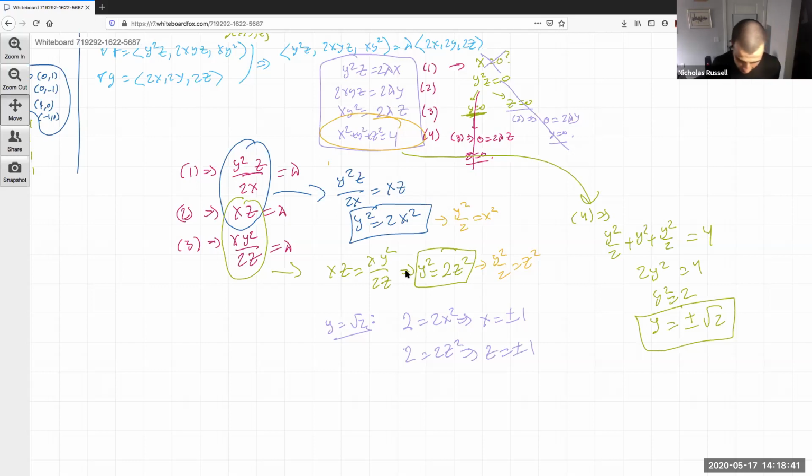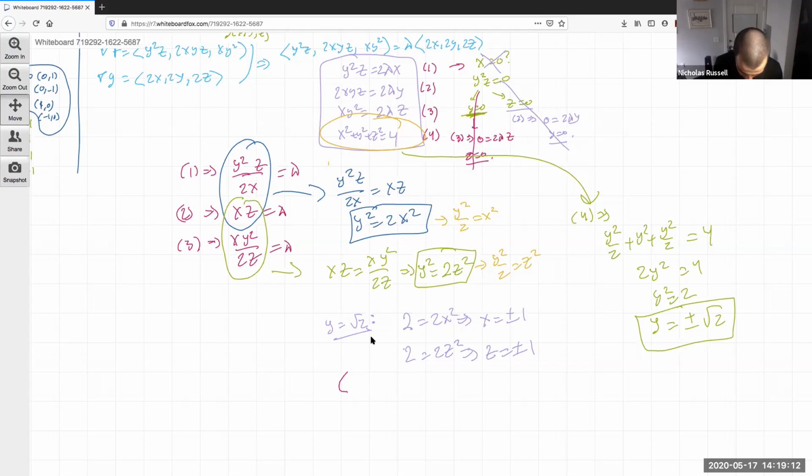And what's really interesting is that I have 4 options now, just in this aspect, because I have that the square root of 2 gives me a possibility of x being plus or minus 1 and z being plus or minus 1. And there's no relationship between what x and z have to be here. They just have to satisfy that, these 2 equations kind of hold. And because of that, I get 4 options. I get a plus and plus, a plus and a minus, a minus and a plus, and a minus and a minus. So I can get these 4 options.